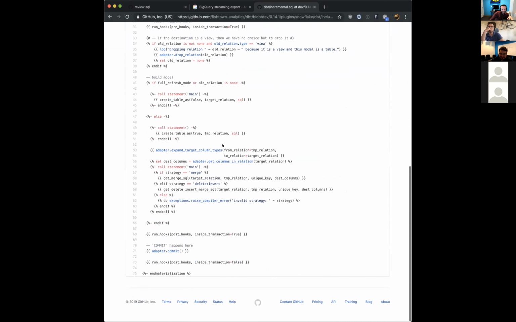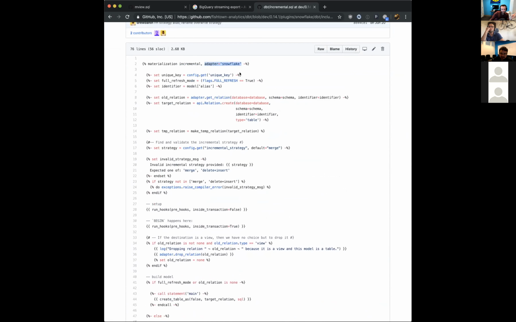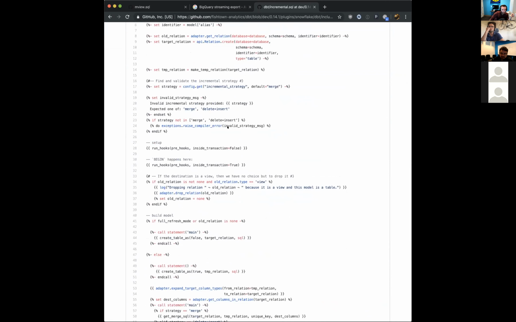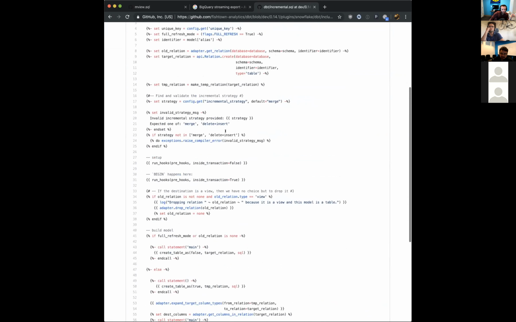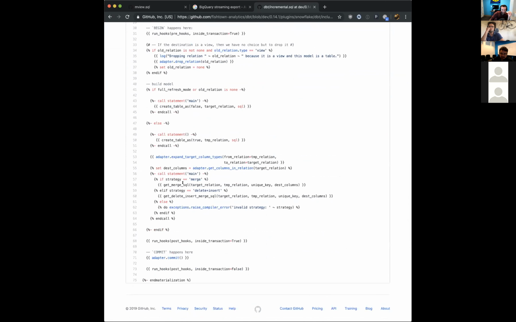So there's a lot of logic here. This is the incremental materialization, and you can see it's the Snowflake specific implementation. So the exact logic we're going to run for Snowflake is different than Redshift because Snowflake supports merge, Redshift does not, things like that. And I think the problem that we're going to run into is that there's no specific part of this that we can pull out that does the build a table incrementally logic.